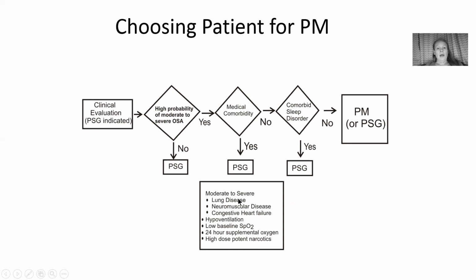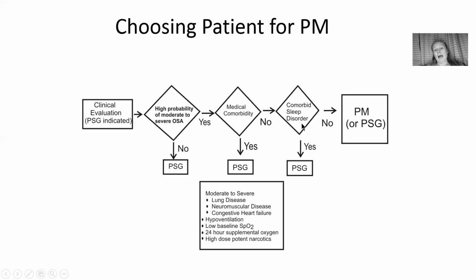Now, last quarter, I had a case study where somebody had hypertension, and someone asked, well, why didn't that person need to have an in-lab sleep study? Well, it's not a significant enough comorbidity. They would need to have other conditions in addition to just the hypertension. Now, the hypertension, along with symptoms of excessive daytime sleepiness, those are clues to have a sleep study done, but not necessarily that they need to have one done in a sleep lab.